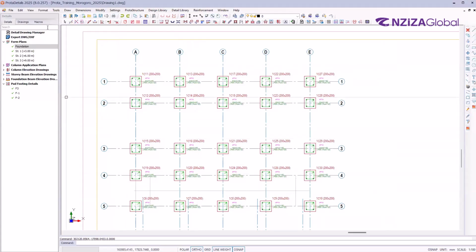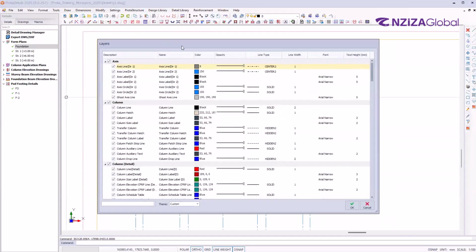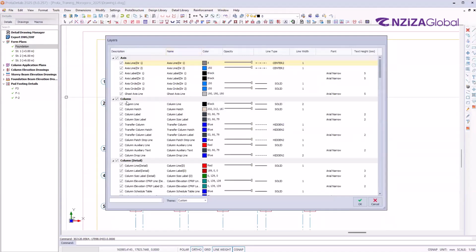If you want to increase the size of the label of the column, you go to the settings and in the layer settings here and go to the columns. Under columns, you find the column label, which is the column naming or size. So for this column label here, go all the way to the right, you will see the text height, the last column. Text height will be by default 2.